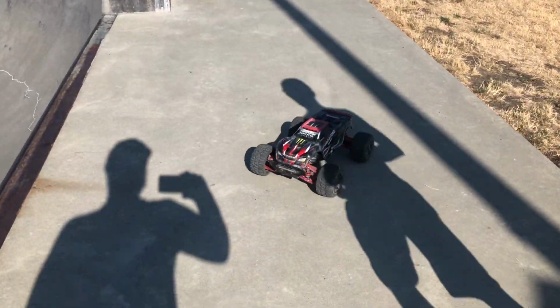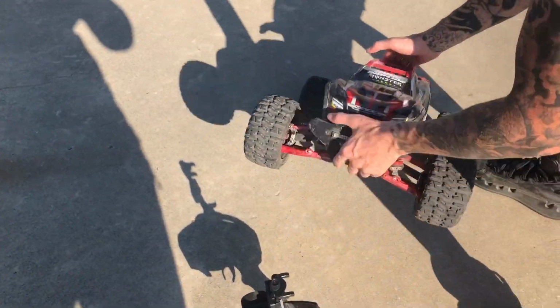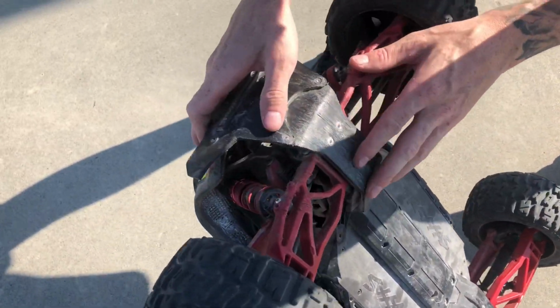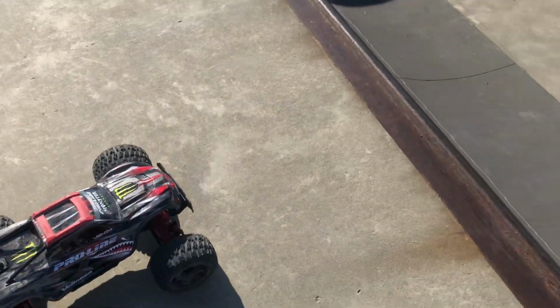Just give it a little once over. Here's my beautiful body. I don't know if you've ever seen me, but this is me. Boom. Let's check this out. It has been making some sloppy noises. I think it's just this skid plate. Bulkhead's looking good. Screw it. Send it.